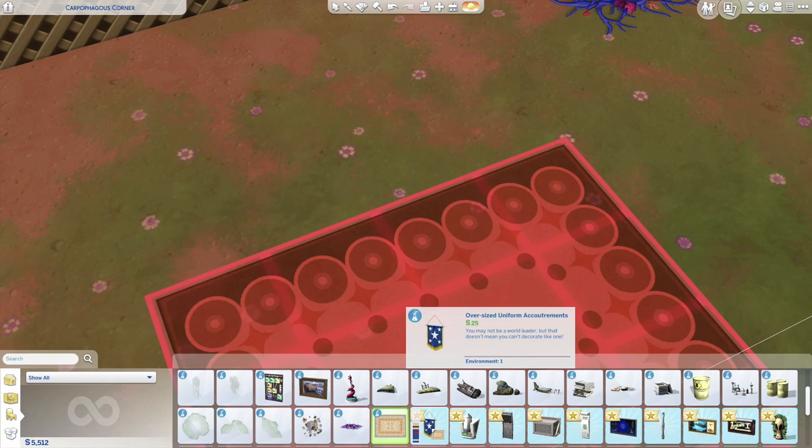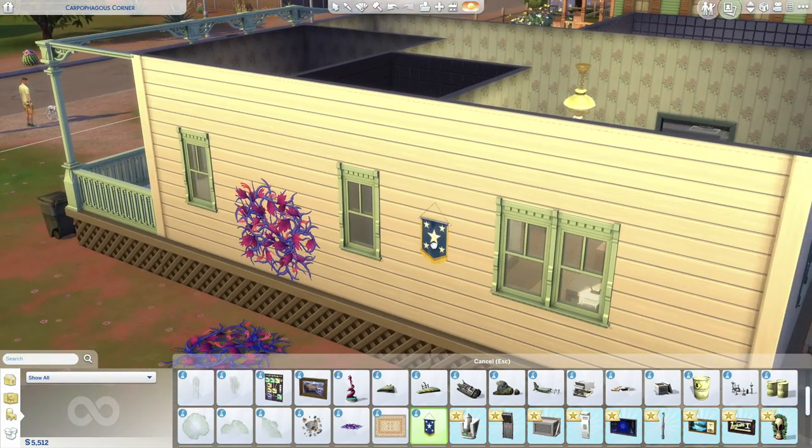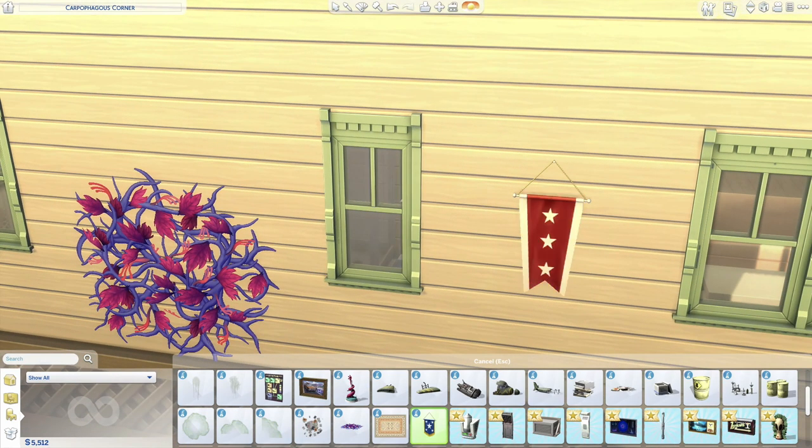And then we have the oversized uniform accoutrement. I guess that's how you say that. I think that's how you say that. Anyway, so we got this here, a couple little emblems and stuff here for the different branches of the military, maybe, or just different little stuff in general.